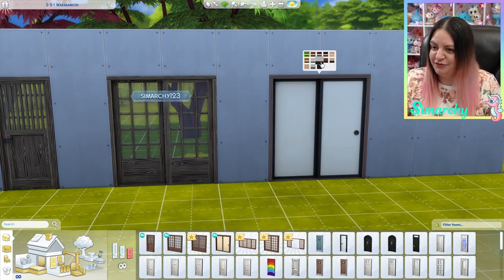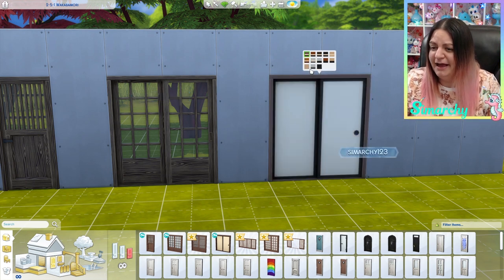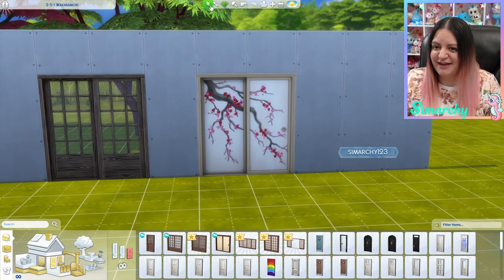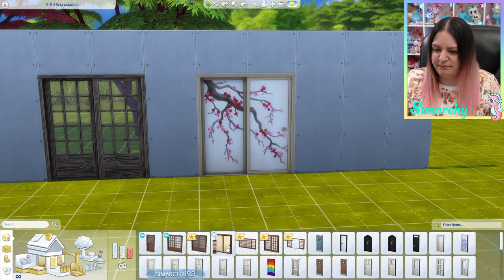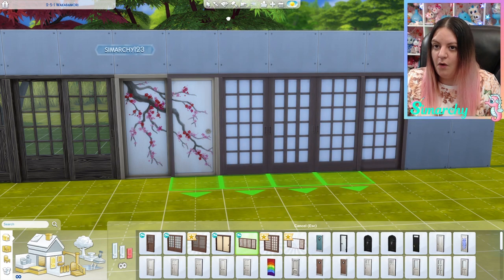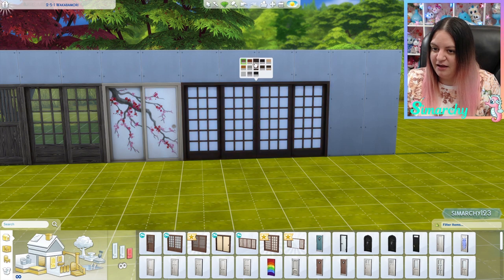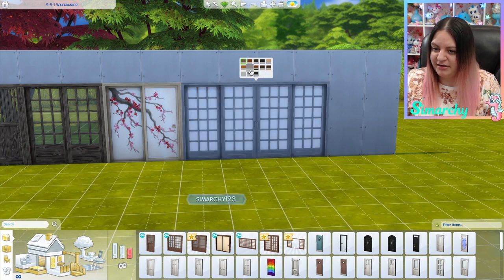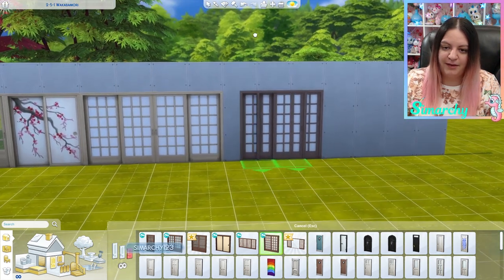Wow, we don't have many painted doors, do we? This is phenomenal. I love the cherry blossoms. So stinking cute. Large shoji sliding. Holy seashells, that's a big door. Very nice. Oh man, I'm just in love with these wood grain patterns. The big mountain sliding door, very cute. Oh my gosh, that's nice.